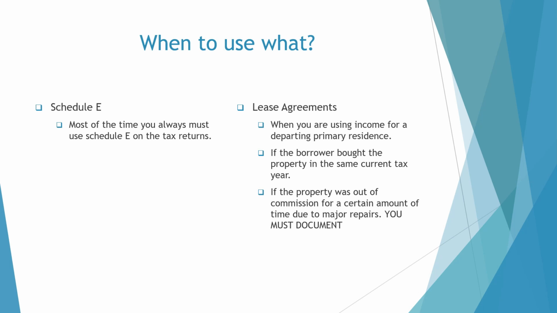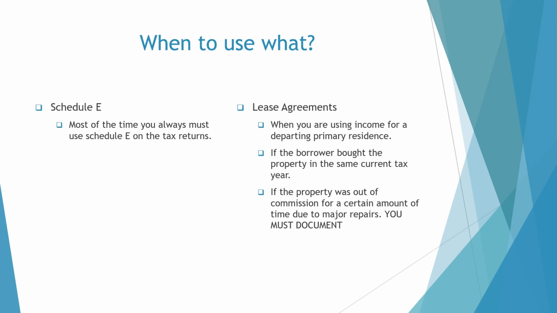Most of the time, you'll be using Schedule E to calculate rental income. I've seen where mortgage professionals try to use the lease agreement instead of Schedule E because of my favorite line: DU or LP says we can do it, but that is not correct. Remember, DU and LP cannot always read your full mortgage file. This is why I have a job and many mortgage underwriters have a job.